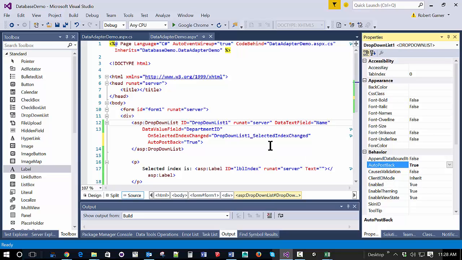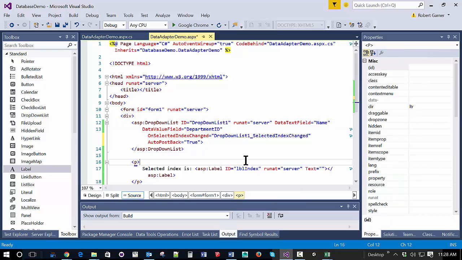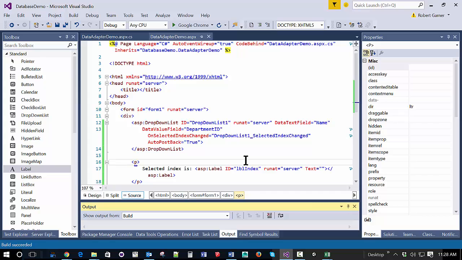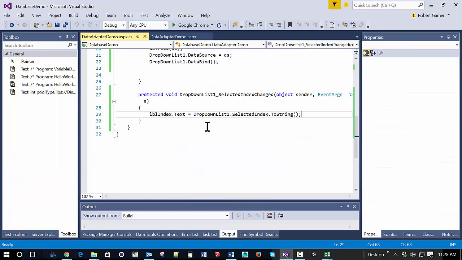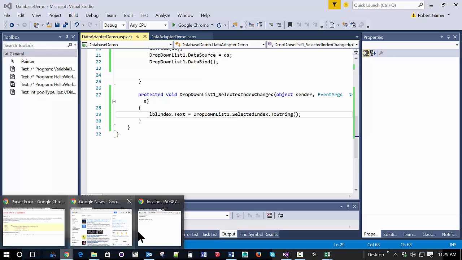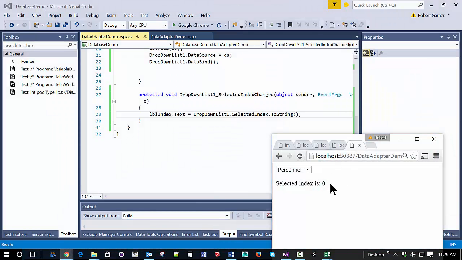If we enable AutoPostBack to true and then run it, whenever we change something, it will cause a postback, which will go back to the server, and we'll run that code, which will display the change.